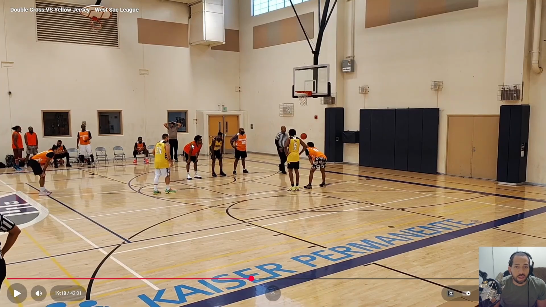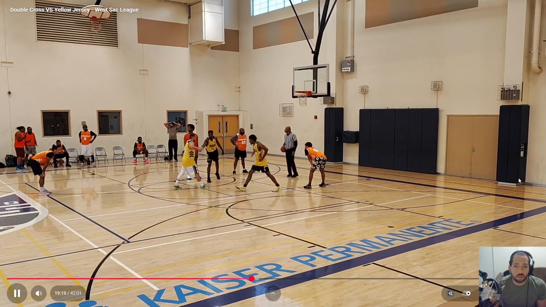Another guard can be up here. The guard is only going to be blocking out him. The other big man's blocking out him. So we got two bigs blocking out them, and we got a guard to block out him to get the ball. Simple.